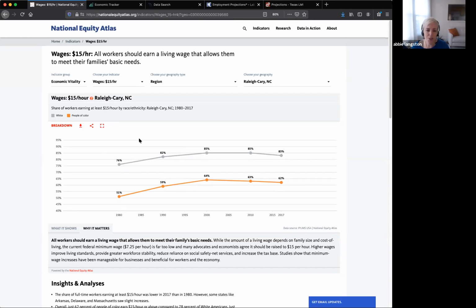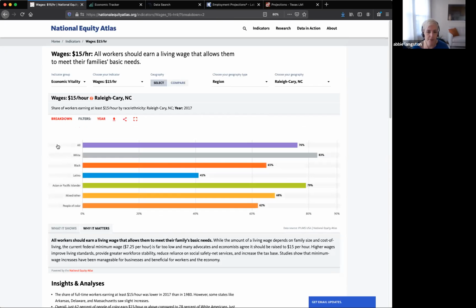But we also know that this level of data is maybe not granular enough to be really helpful when you're coming to the level of identifying who are the key populations, what are the industrial trends that are driving this. And so this breakdown menu is really where the power of the Atlas lives. So we're looking now at the trend, but we can also look at this data broken down first of all by race and ethnicity. And here's where you begin to see the specificity of those racial gaps.